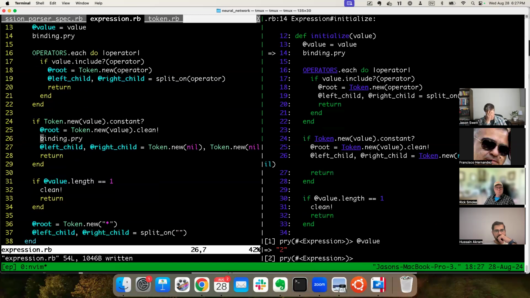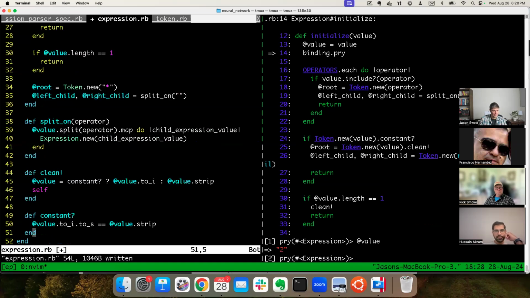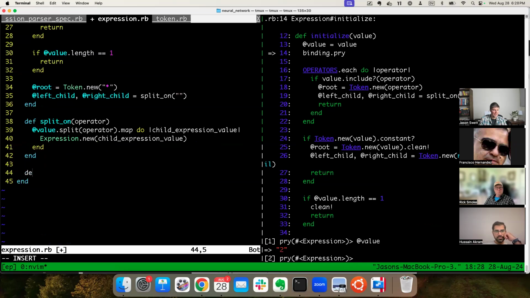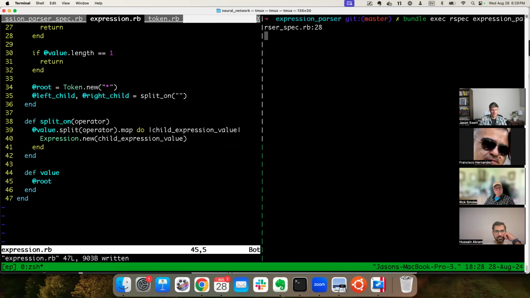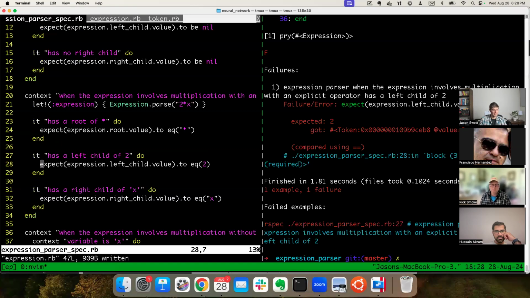Oh, we're assigning that to the root, but we're not doing anything with the value. Okay, here's an idea. Not going to copy this stuff. I'm going to say value equals root dot value.